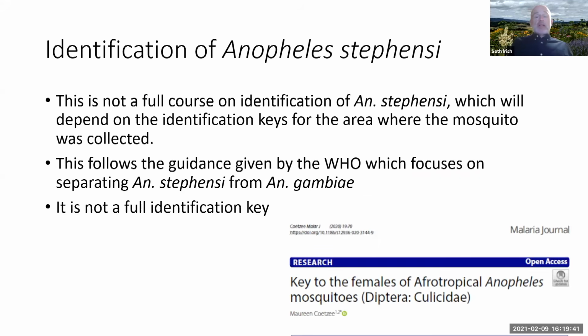And then, of course, Dr. Smira mentioned that it's important to make sure that you're identifying the mosquito correctly. And I think this was one of our big challenges before, because we had a number of excellent entomologists in Ethiopia, but nobody had seen Anopheles stephensi before. This is a brand new mosquito species, and so how do we identify it? So as she mentioned, the WHO put out some key features that I'll show you now.